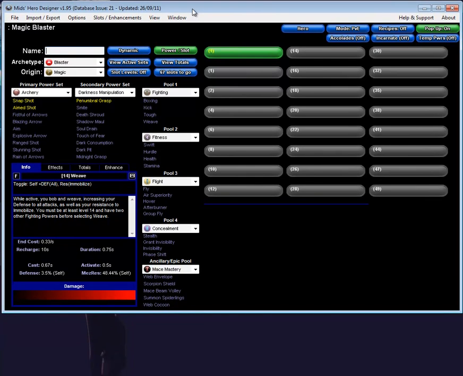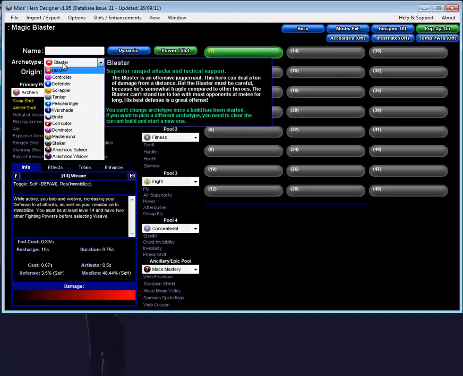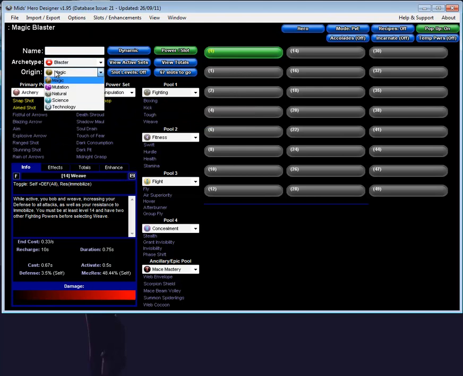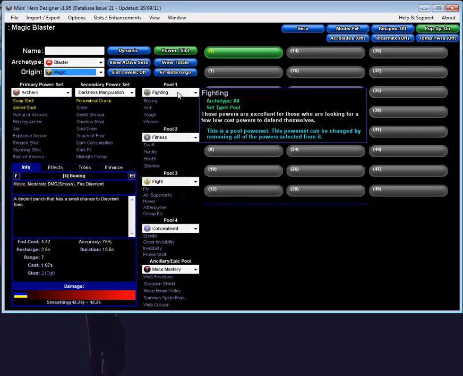Alright. So, in here, we have your basic options for selecting your archetype. We have your options for your origin. We have your options for primary and secondary power sets, which are the ones you start out with. And then later on you can add ancillary power sets.